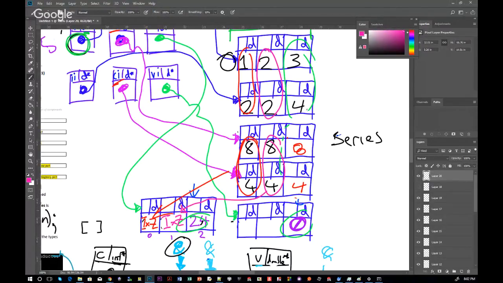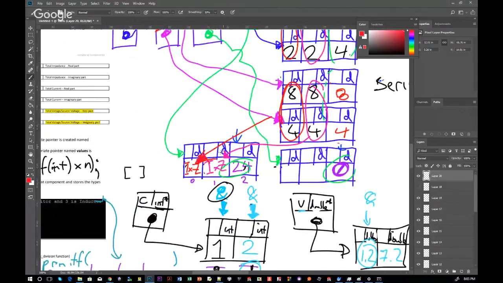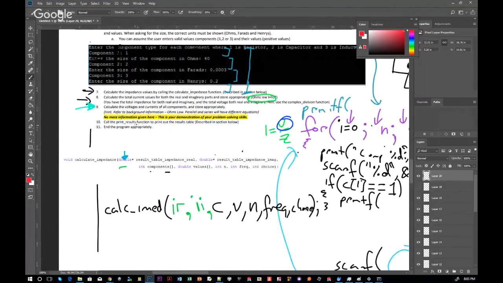This part's left to you, and if you can't solve it, it's fine. You can still print out what you get, or just set them all to 0. You should at least be able to get this part. This last part is a little bit harder, but that part's left for you. I can't give you too much information about this, because this is your demonstration of your problem solving skills.